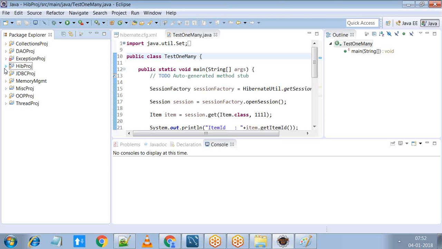Let's meet tomorrow. First, I'll complete these fetching strategies in the next class. It will be a small topic by itself, maybe 15-20 minutes. After that, I'll start with the caching concept, Hibernate caching, first level and second level caching. And then we'll see bulk updates and close with Hibernate.